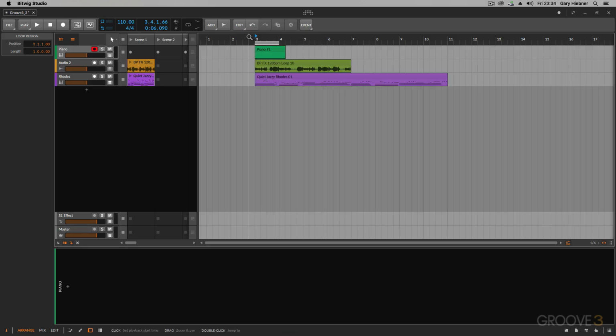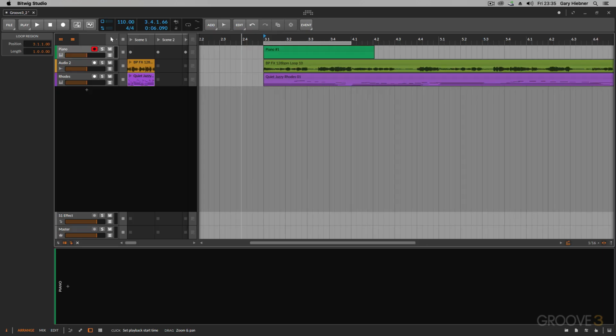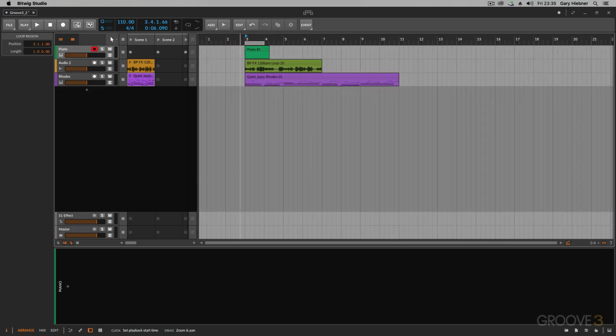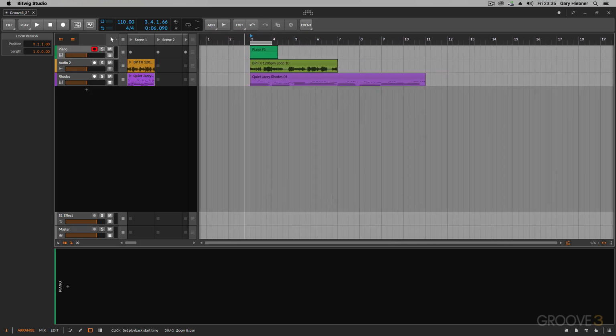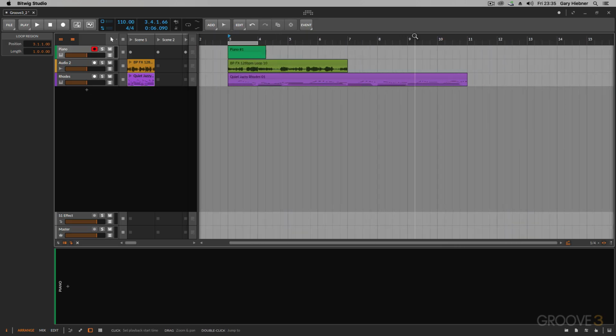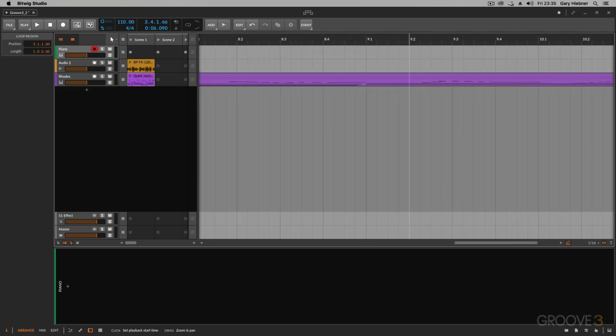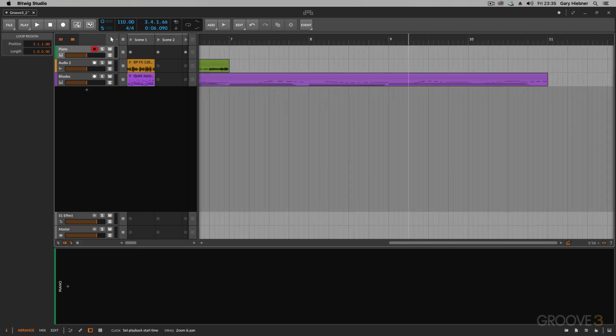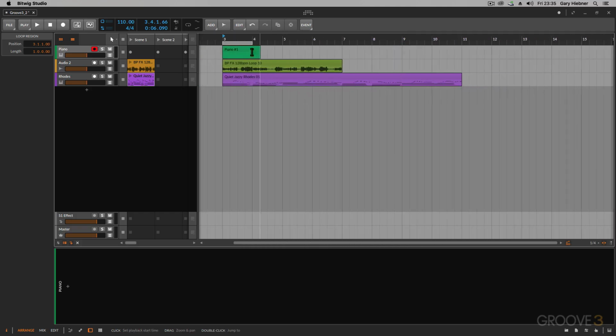If you just hover over on the timeline over here and you drag up, that's going to zoom in for you. And if you drag down, it's going to zoom out. And this just depends where you've placed your cursor. So if I place my cursor here, it's going to zoom up and focus where the center is over there. So for example, if I go over here, it's going to do the same. So those other clips are going to be out of focus now because I've zoomed up in this area. So just make sure that you place your cursor where you want to zoom into.